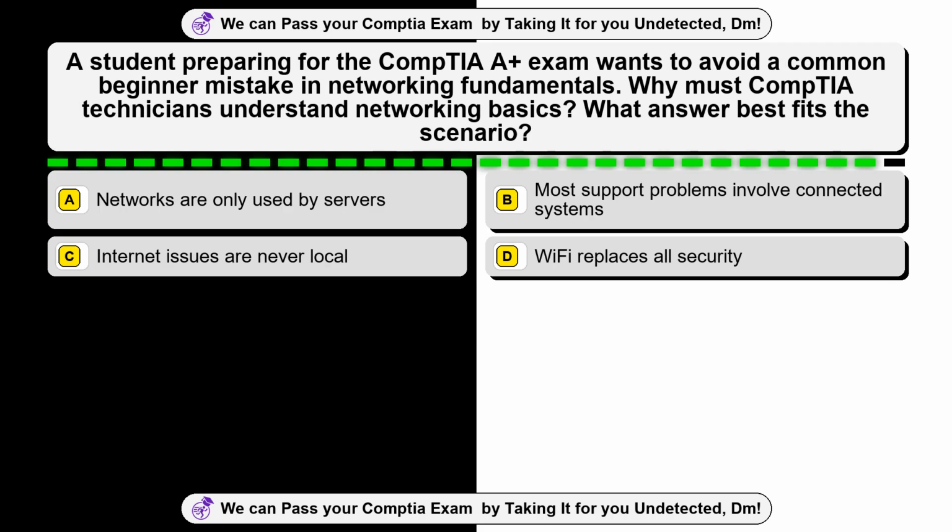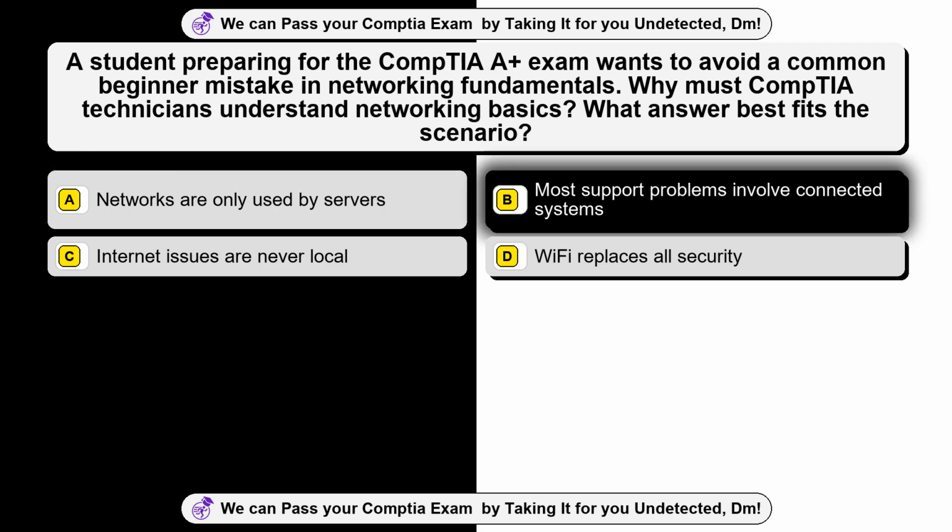Question 25. A student preparing for the CompTIA A+ exam wants to avoid a common beginner mistake in networking fundamentals. Why must CompTIA technicians understand networking basics? What answer best fits the scenario? Option A, networks are only used by servers. Option B, most support problems involve connected systems. Option C, internet issues are never local. Option D, Wi-Fi replaces all security. The correct answer is option B, most support problems involve connected systems.